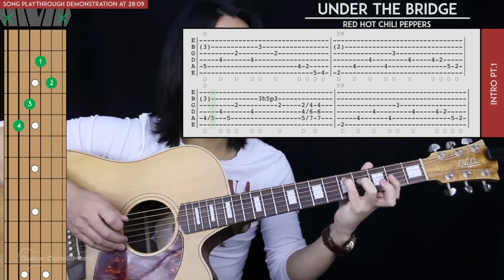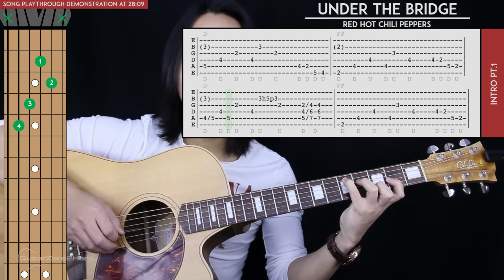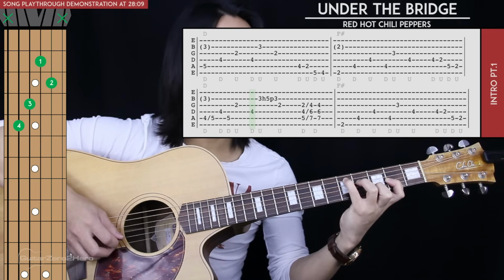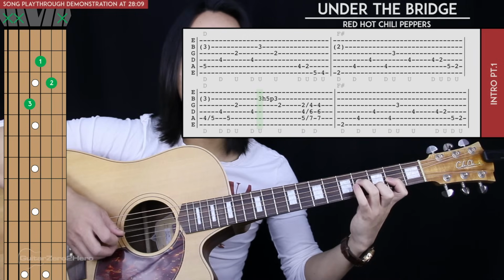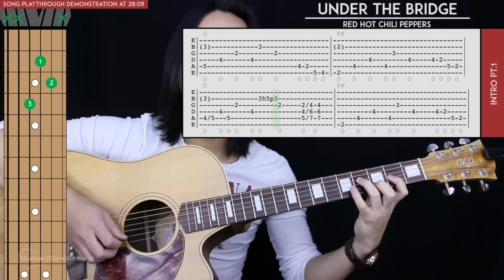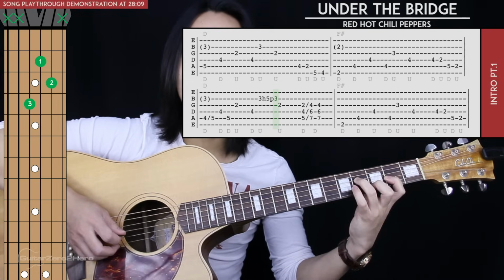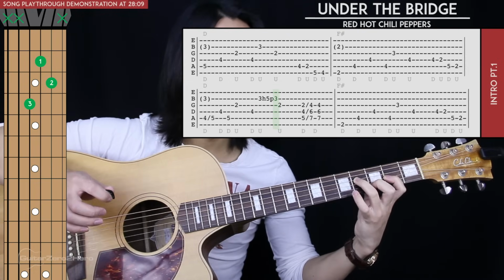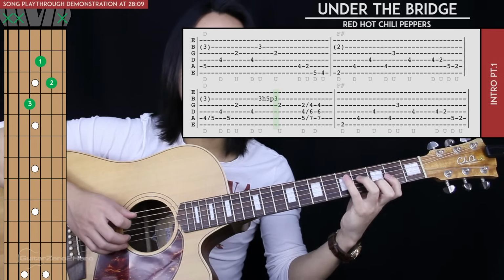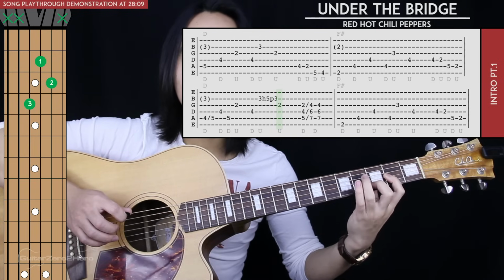Then after our slide, we get our fingers into position very quickly, and then it's 4th string, 5th string, 3rd string, 4th string, and then we need to go up to the 2nd string, pluck that, but then you're going to quickly take your pinky finger and hammer on and pull off from that third fret of the second string, like that. So pluck it once, but your pinky hammers on and pulls off onto that fifth fret. It's a very quick motion, and then we finish that lick by hitting the third string like that.